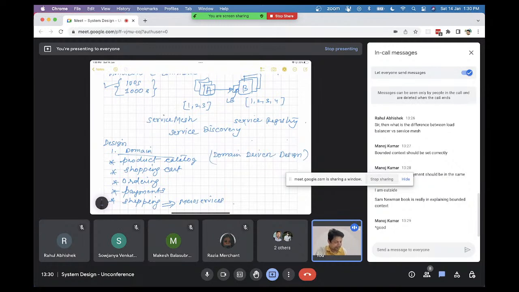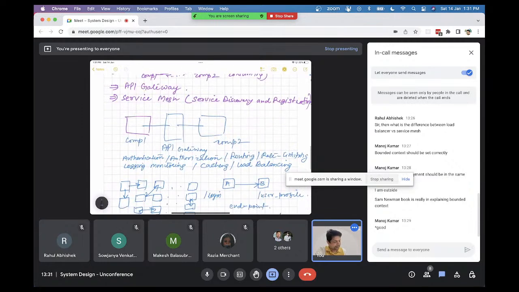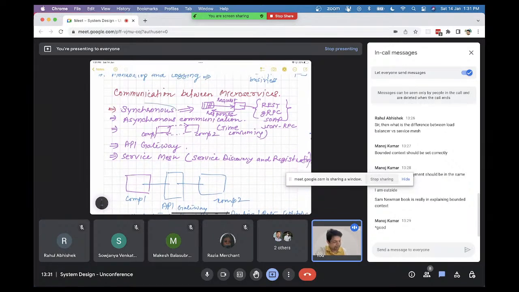But the technical things which we should focus on is, once you have identified various microservices and components, you should think about what kind of communication should be there between the microservices, right? Which we discussed earlier, that there are various possibilities: asynchronous communication, synchronous communication, API gateways, and service mesh, right? If you have decided on synchronous communication, next thing is you have to decide what kind of synchronous communication you will use. Will you use REST?